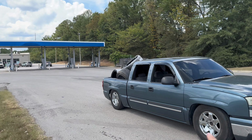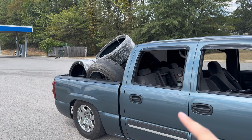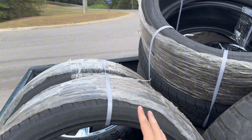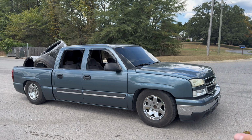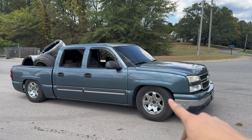All right guys, we just filled up, and thank God we are only 1 exit down from the tire shop, because I am not thrilled about this situation we have going on back here. We are loaded down. It's kind of just balanced up here, and we're riding on the bump stops in the rear. So it's riding bad right now, but this is kind of how I want it to sit once I'm finished with it. Tuck it in the rear and kind of at the top of the tire up front.